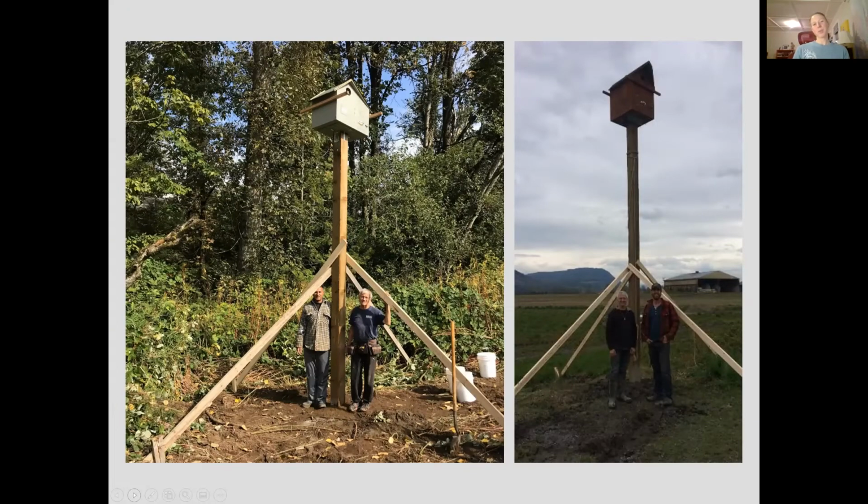Field voles, as you remember, are one of the main prey for the barn owl. And the field voles can cause damage to plants, bushes, blueberry bushes in particular, but also vegetable farmers. So encouraging owls to these fields to hunt the voles is sort of a win-win situation for the farmer, getting free pest control and also providing the owl with a place to live.